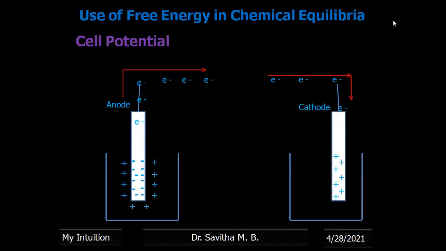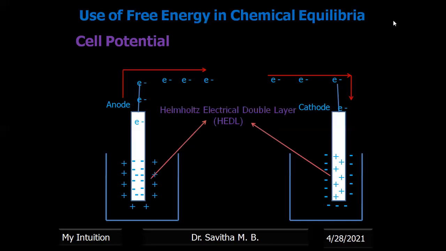Similarly at the cathode, the copper sulfate solution provides copper ions which will be on the surface of the cathode waiting for the electrons. Similarly, the counterpart, the sulfate ions, will be staying around the cathode. So again there will be the formation of a double layer, a positive layer and a negative layer. This electrical double layer is the origin of the generation of cell potential. Wherever there is a difference there develops a potential, and that potential is referred to as cell potential. This electrical double layer is referred to as the Helmholtz electrical double layer. So the formation of the electrical double layer is the main reason for the flow of electrons from anode to cathode.